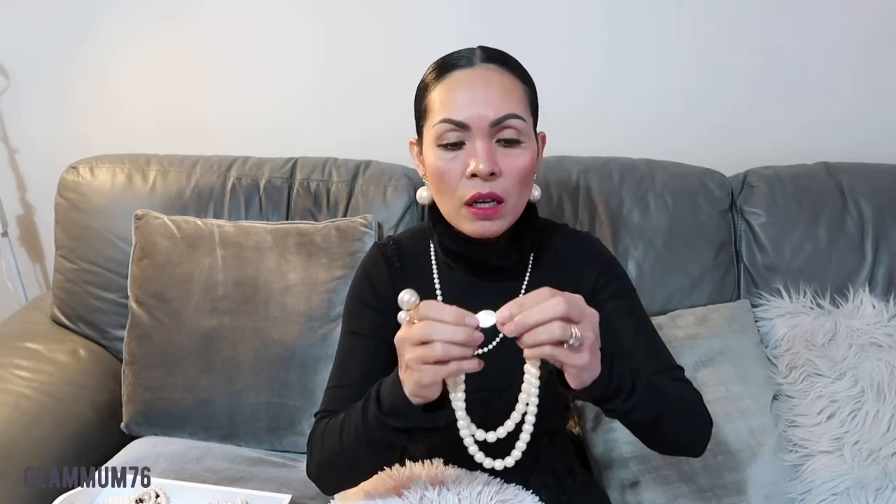Last but not least, this one from my mother-in-law — it's like a choker one. I'm not quite sure if this is real. I have to clean this because it's really, really old and vintage. She probably had this one during the war. When I was tidying her flat, I saw this and said, oh yes, I'm gonna keep that one. I really like this one — it's really elegant as well. That's how I wear it.